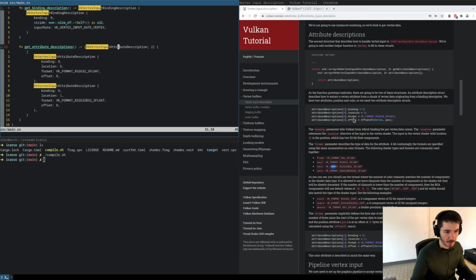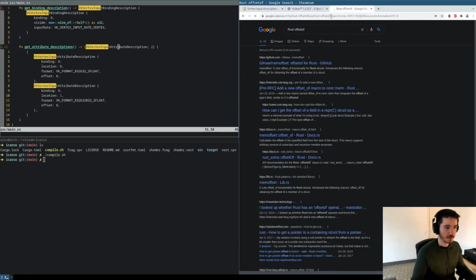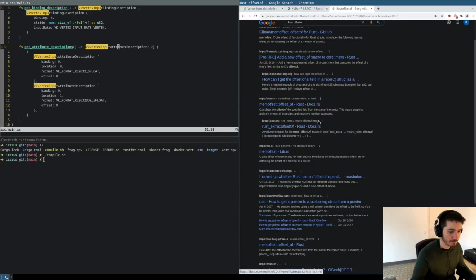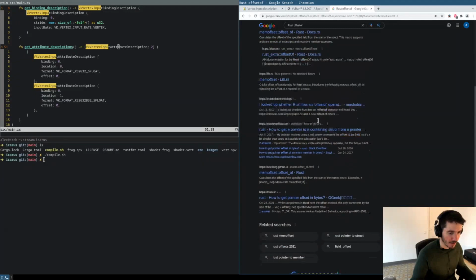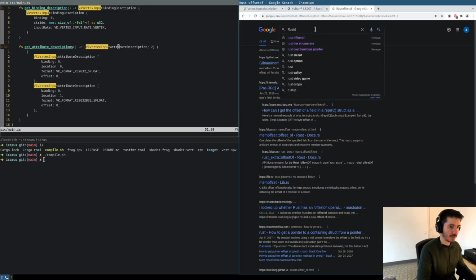And then I need to look up if there is something similar to the offset of operator in Rust. Because I've never used it before. I would like something from the standard library, I don't want to use any crate for this. Rust standard mem, maybe?